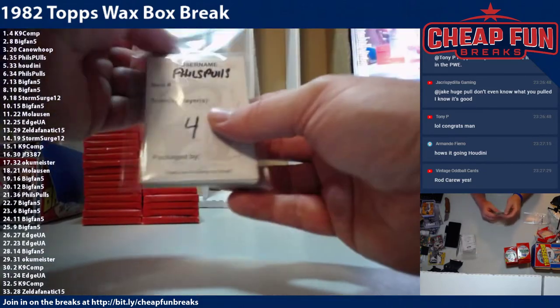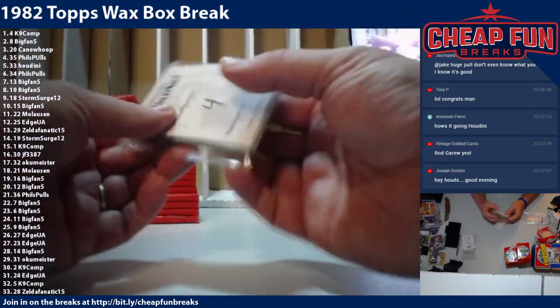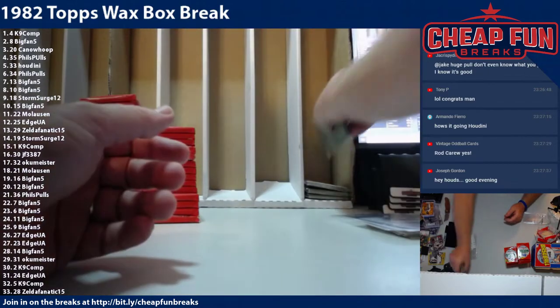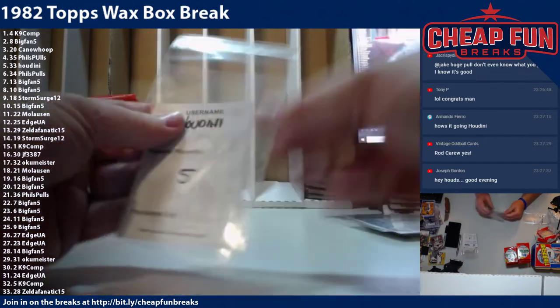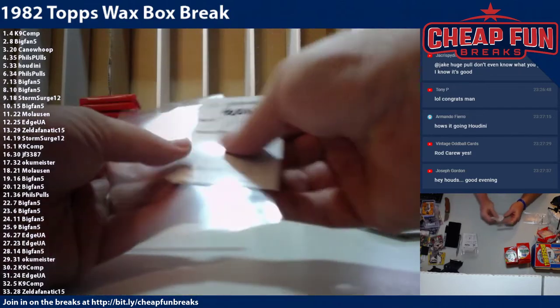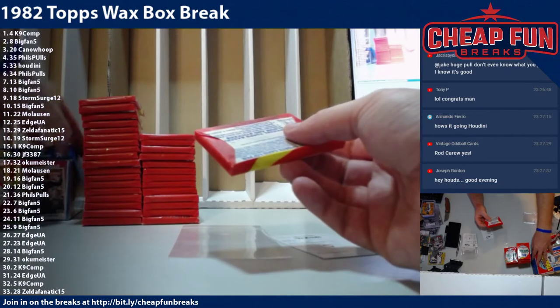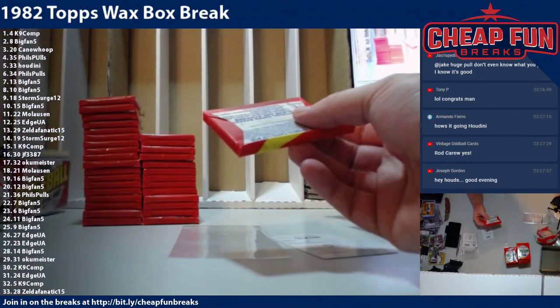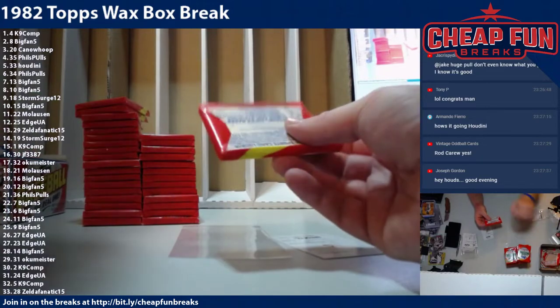So that is Phil. So congratulations, Phil. Hall of Famer Rod Carew. He was just looking for the Cal Ripken. He's got a couple more packs. This is my only pack. So it's Ripken or bust for me right here, guys. Ripken or bust. And I'd prefer Ripken to bust. But I'll live either way. It's fine.